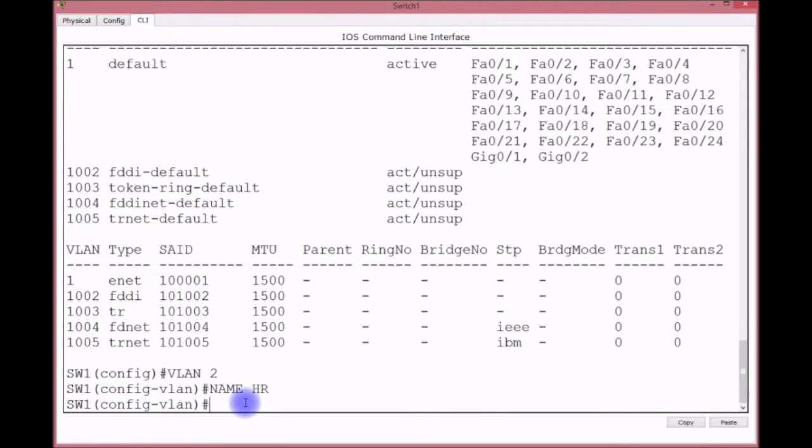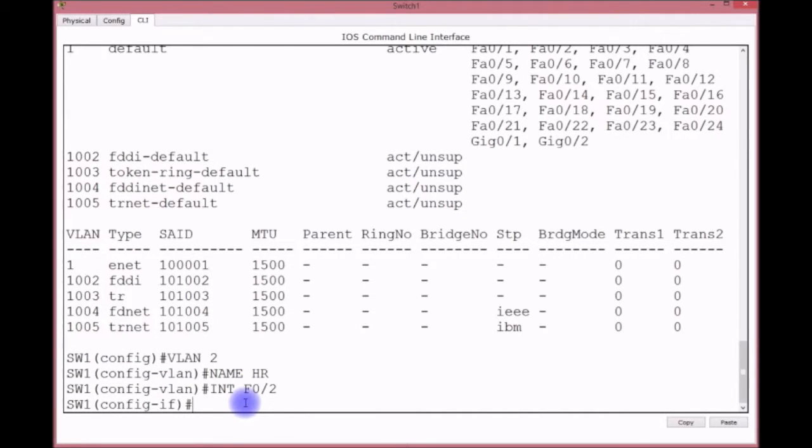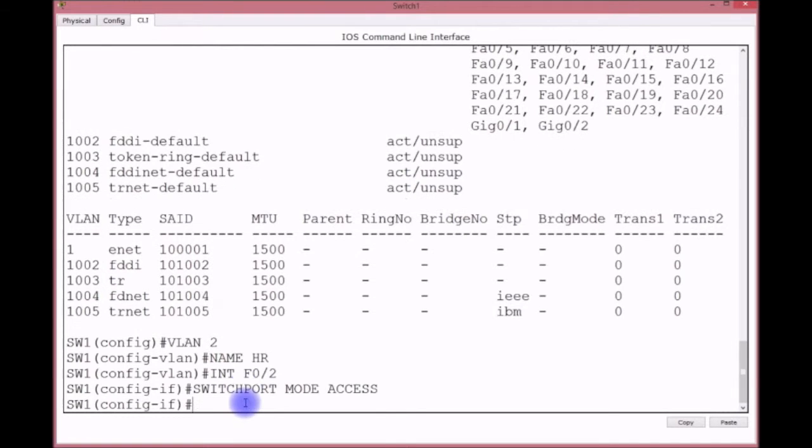Okay, and now we assign the VLAN to a particular port. So then we have to go inside that port. So we go int f0/2. Right, now we're inside that port. And we're going to go switchport mode access. It must be an access mode.